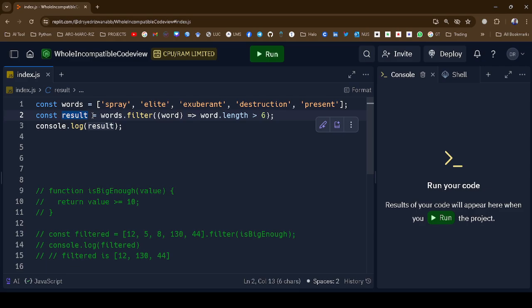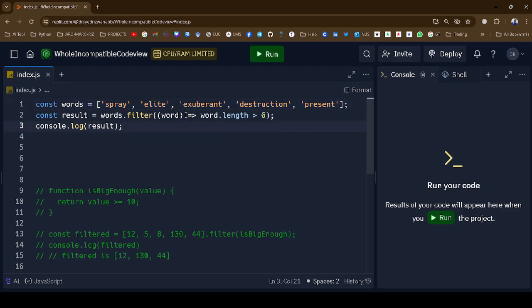We have written that it is equal to words dot filter, meaning we are using this array's values.